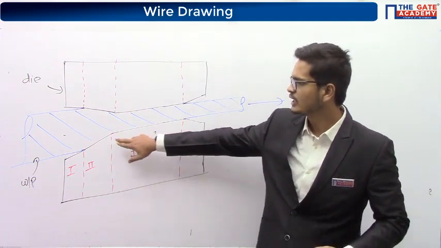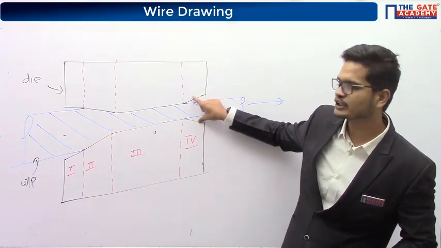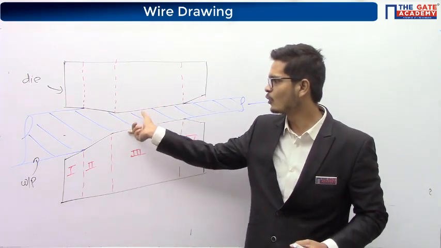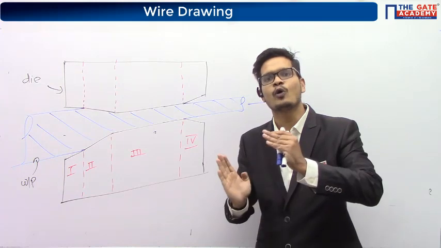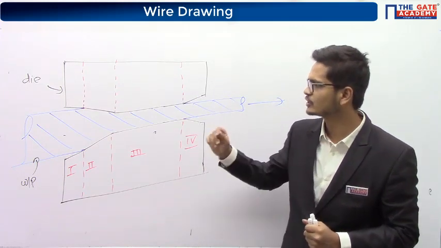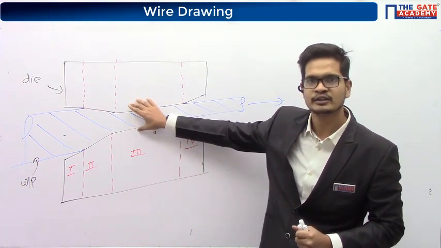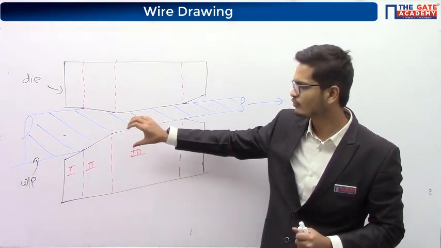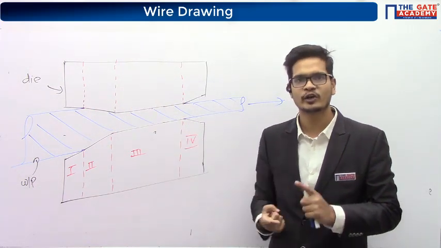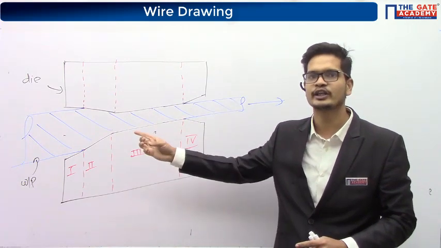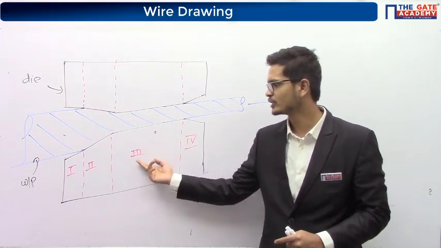After causing the deformation, if you directly bring this zone, no load is acting on the workpiece. So the workpiece will try to go back to its previous size, and because of that, we won't get the actual size. So we retain the load for some time, so that we are able to convert whatever elastic deformation was present inside the body into plastic deformation, and we get the desired size. That is the purpose of zone 3.